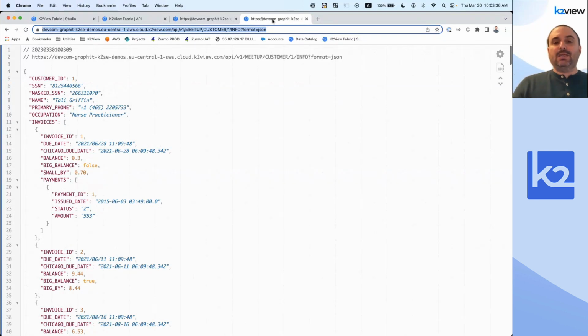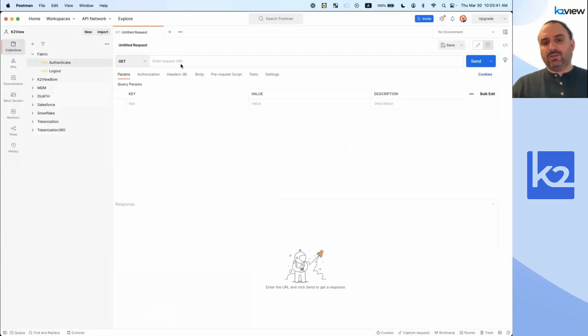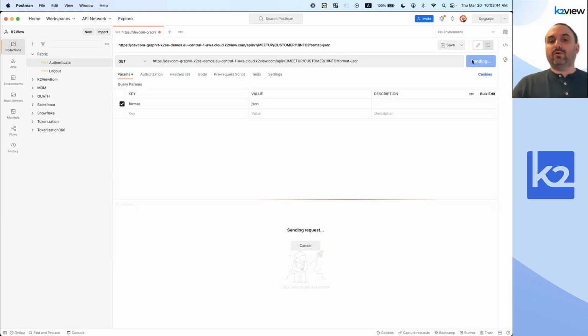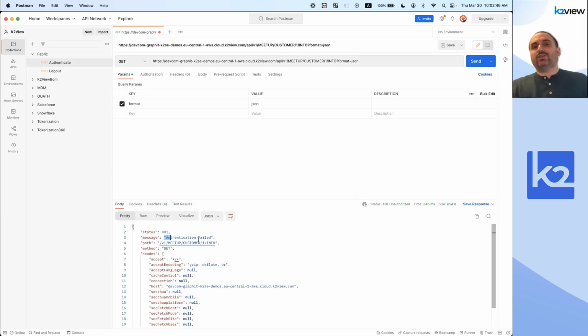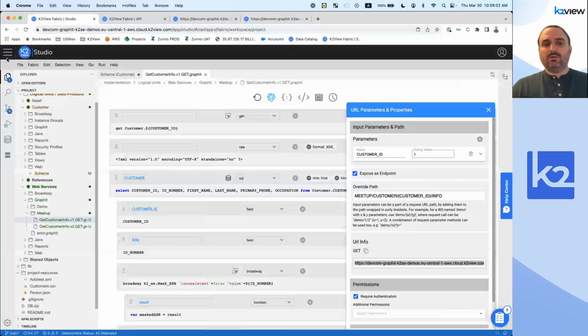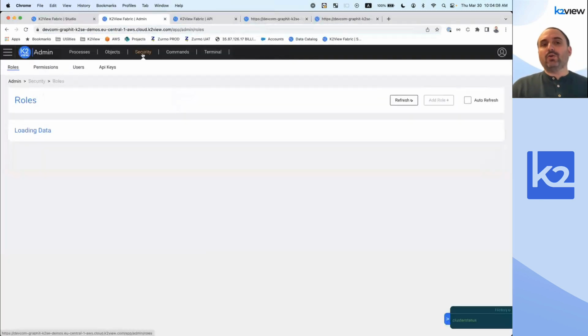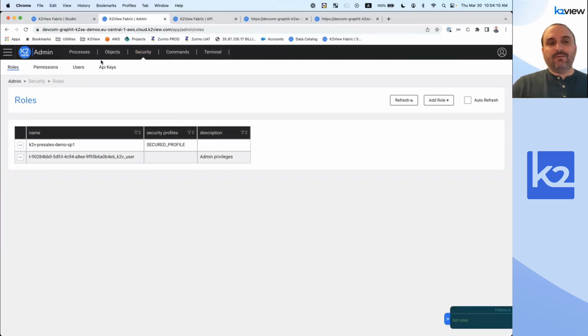If I take this API and run it externally, let's say from something like Postman, which is a very common tool to work with APIs, you can see that I naturally get a response that I'm not authenticated to run, right? Security is a very important part in K2view. So if I wanted to enable people to run it externally, I can do one of two things. I can go to our administrator module. This is not the context of this discussion, so we're just going to show you, but we're not going to actually define that right now.